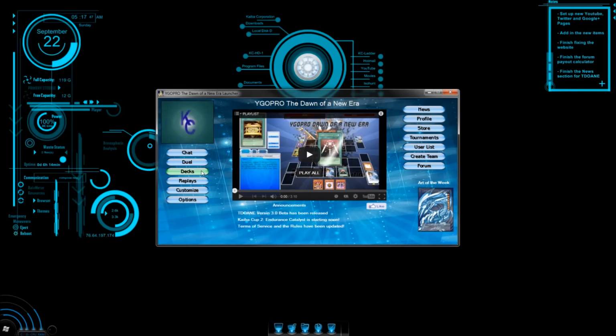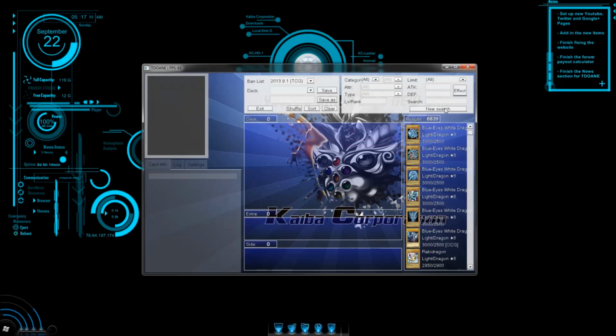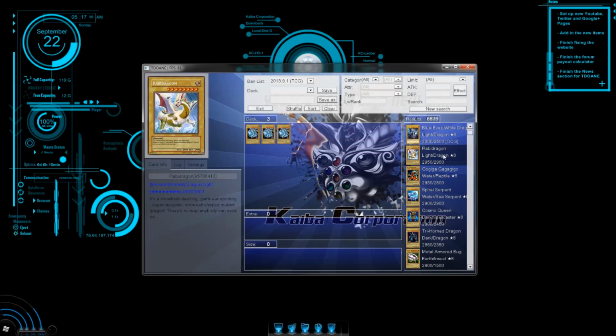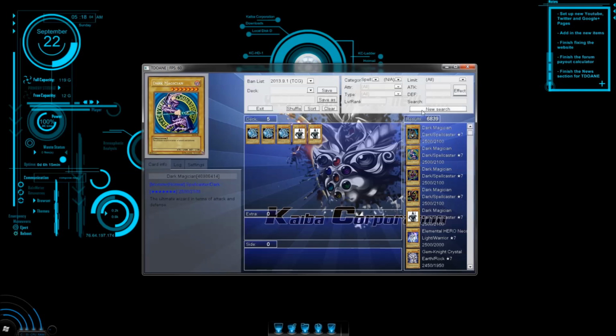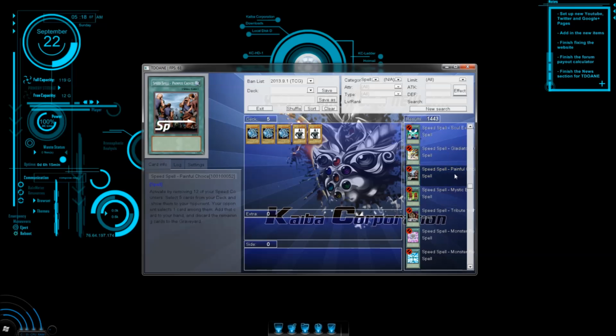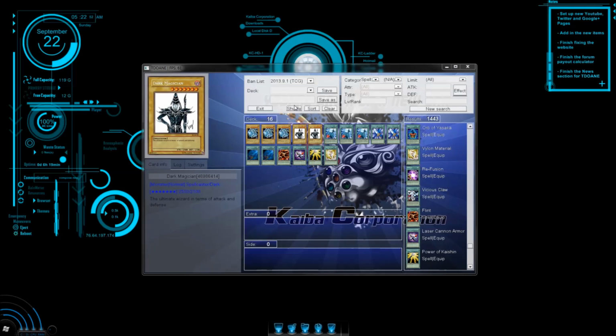To begin, click Decks, select Deck Construction, and click OK. In this new window, you can press New Search to see all the cards. Just so you know, your main deck needs to have at least 40 cards. There's a lot of different filters you can use to make searching for cards easier, or you can just put the card name if you know exactly what you're looking for. The game has all cards currently released in both TCG and OCG, as well as some of the anime-only cards, but new cards will be added as they are announced. After you're finished adding your cards in your deck, you can just enter the deck name and then click Save As. And now you can just exit this window.